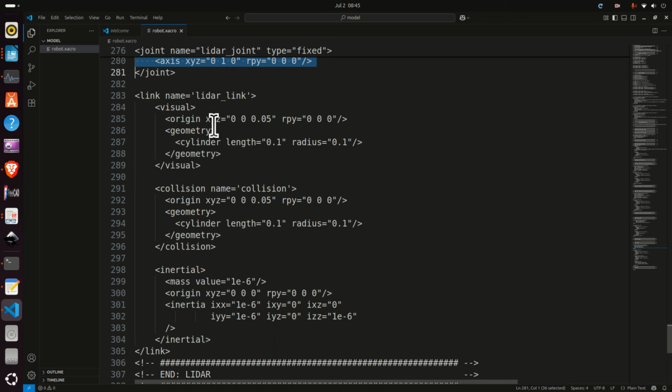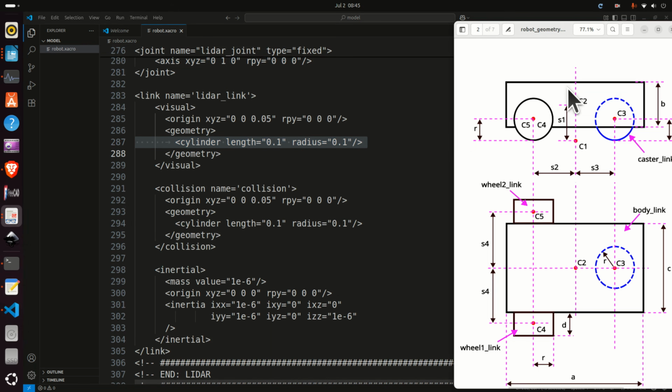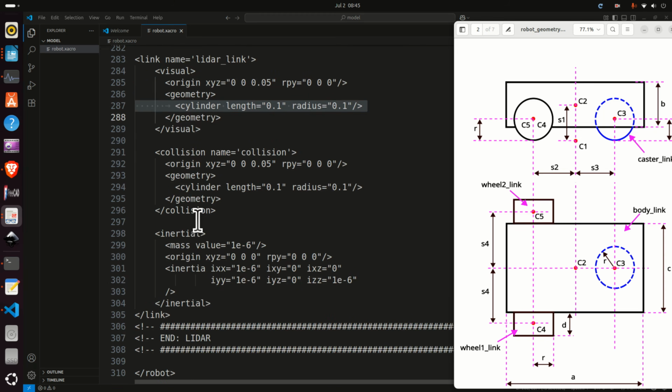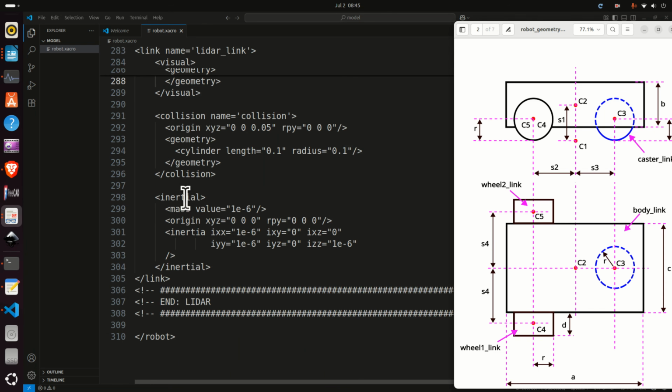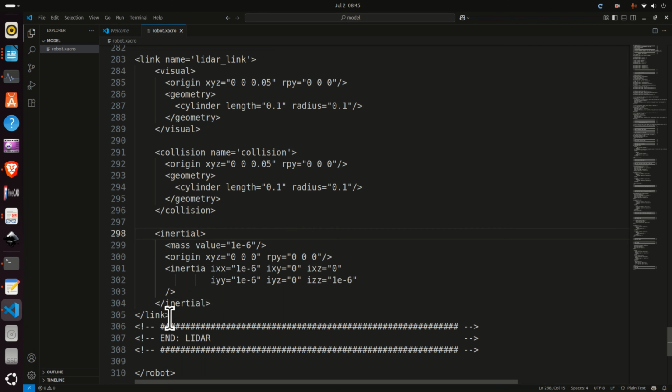And then I need to define my lidar link. Again, it's a cylinder over here with a displacement. It sits at the top over here. Here's the collision section, and here's the fictitious inertial section, which I really don't care about, since this is a small cylinder that spins with a certain angular velocity, and its motion doesn't affect the dynamics of the system. And that's the end of the lidar, and that's it. Okay, so let's save this file and let's continue further.